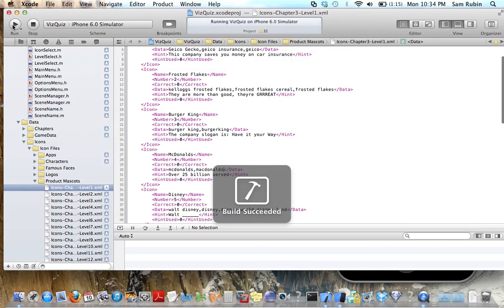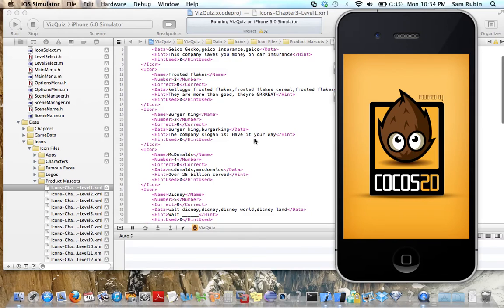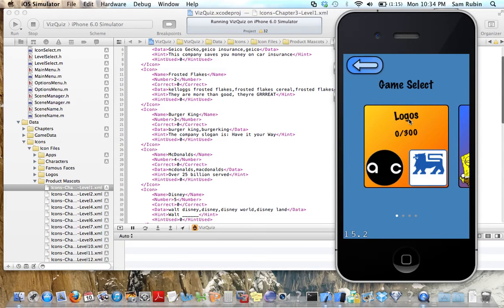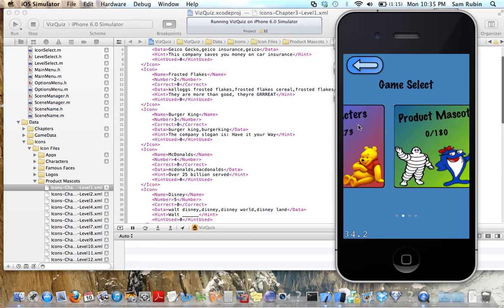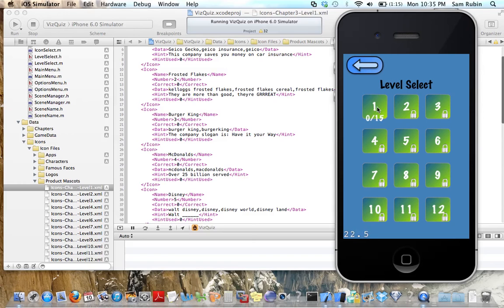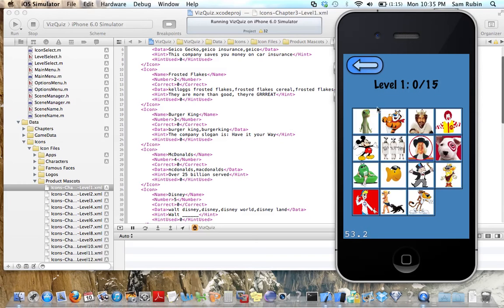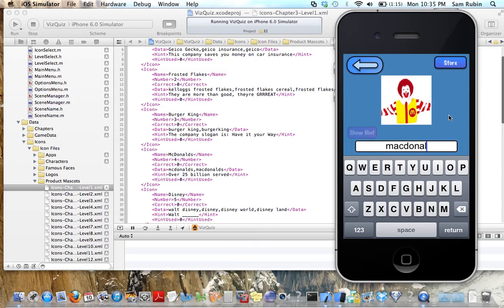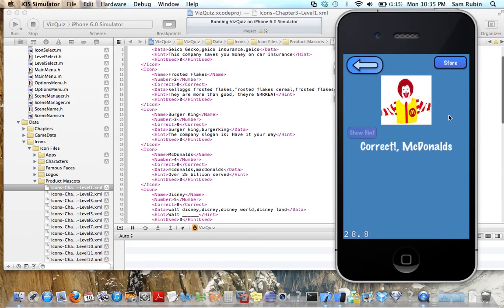It is now building. It may take a while, unfortunately, just because of the video software running. Oh, there it comes. And once again, we're brought up now. We're going to click Play. Now, when I reset, all my information reset, so I've now gone back to 0. Otherwise, it would have saved all my information upon quitting the app. We'll go back. We'll do McDonald's. And now we'll type in the different answer. And as you can see, we got it right, but it does display the correct spelling for the user so that they may know if they had made an error or not.